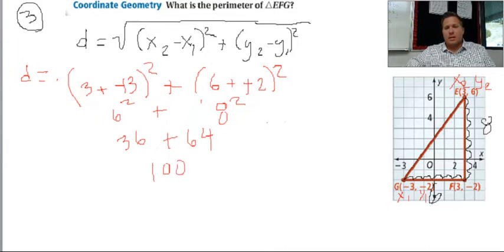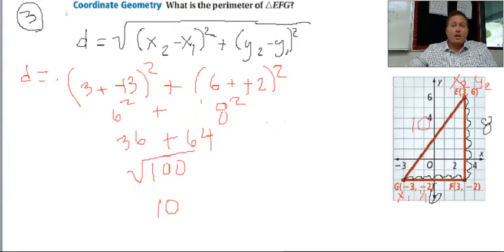But that is not my answer. Remember, this is all underneath the square root. I need to square root that. And if we were just thinking right here, if this side is 6 and this one is 8, does this long one really look like it should be 100 units? No. False. We need to square root it. The square root of 100, what times what equals 100, is 10. Yes, 10 seems a lot more reasonable. So I have 10 right here.